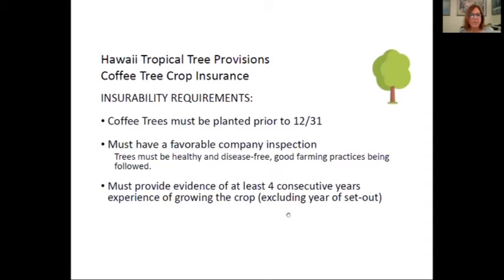Growers who are mentored can sometimes talk to their company or their agent about meeting that requirement. If they're just beginning, they would have to have a mentor who's pretty hands-on. And that's not listed in the provisions. It's just something that I've found through making inquiries for growers who didn't meet the 5-year or 4+ years requirement.